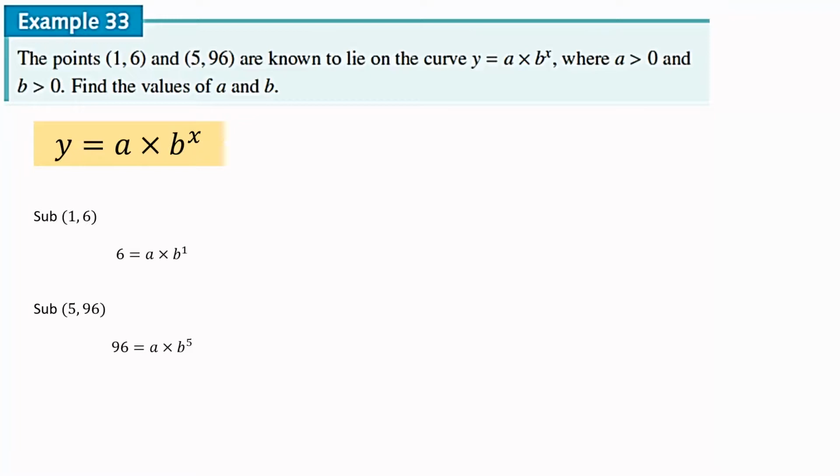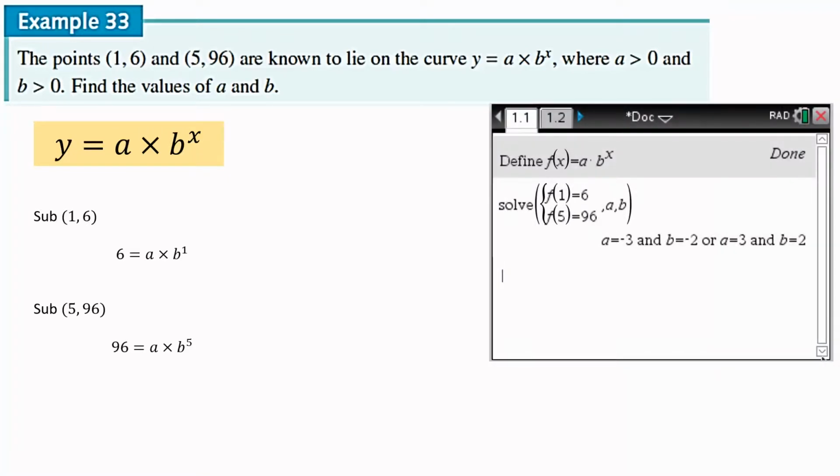Now because this is an application problem, you can use your CAS. You can use your CAS to define, solve, which is what I've been teaching since term 1. I wanted you guys to define and solve. Now if you did it on your CAS, this is what it looks like. And I'll show you how to do it as well, just in case you've forgotten. I defined the function, so I did f of x equals a times b to the power of x. I did solve.